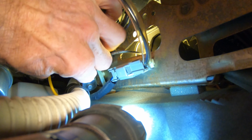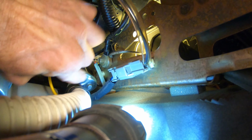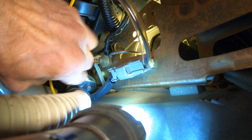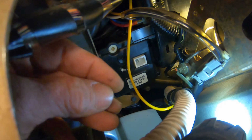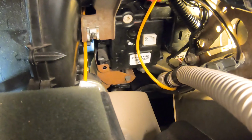I'm figuring it out. Probably if you read the Ford manual on this, if you're doing the heater core, they probably want you to pull the whole dash out. Which, yeah, man, once the dash was out, you could get right to them. But I still think this is the lesser evil, working in through where the radio sits and pulling the whole dash out of the car, since we're not, in this case, needing a heater core.